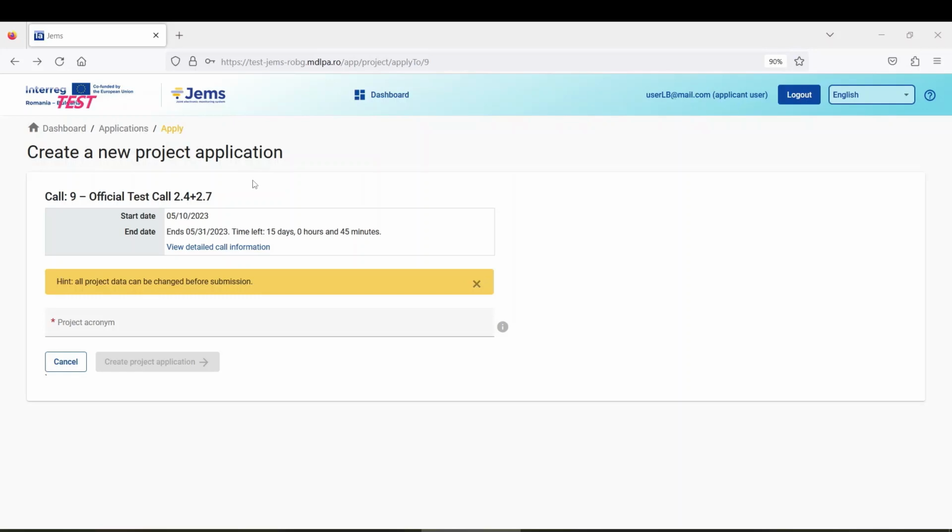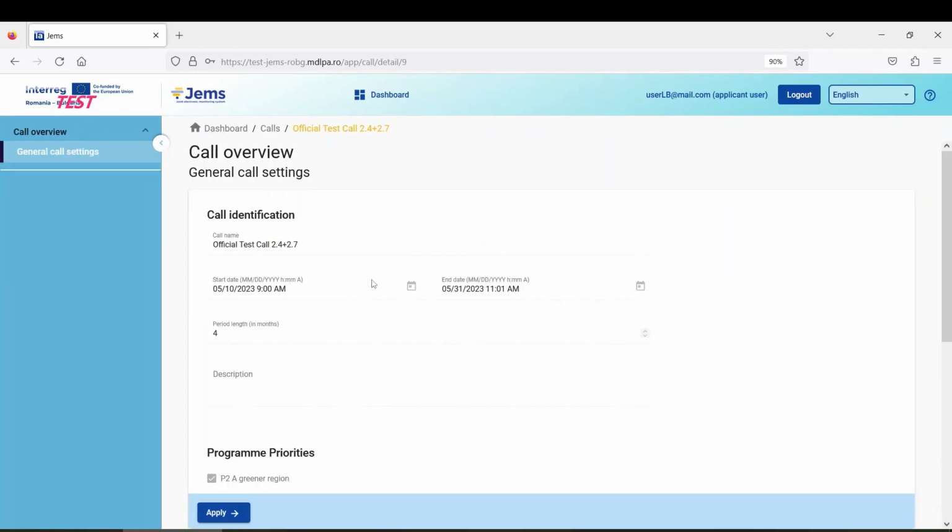So in this first screen, I can see information about the call in which I want to apply, the name of the call, the start date, the end date, and I can also view other detailed call information.